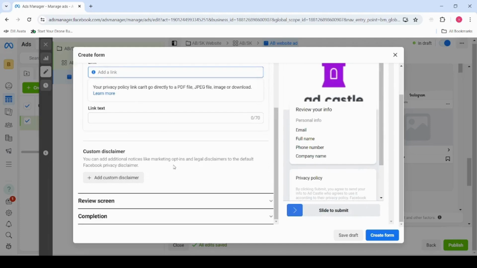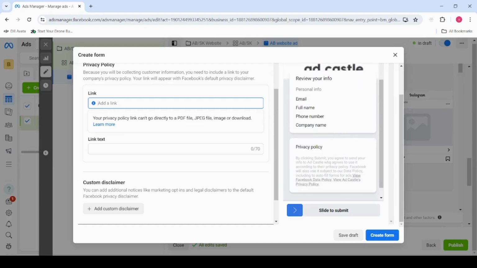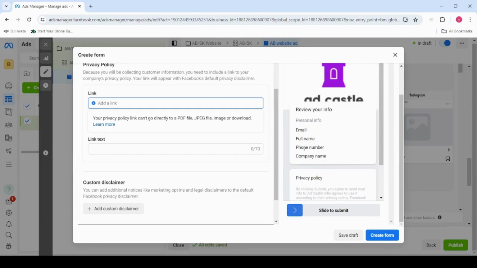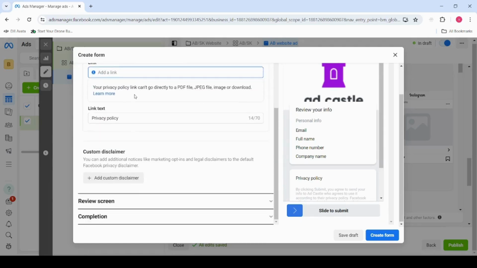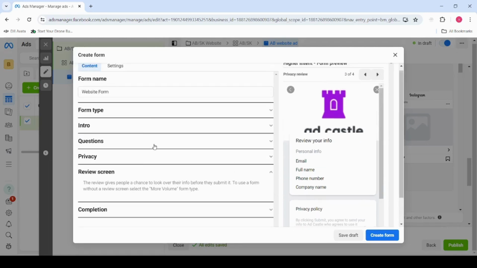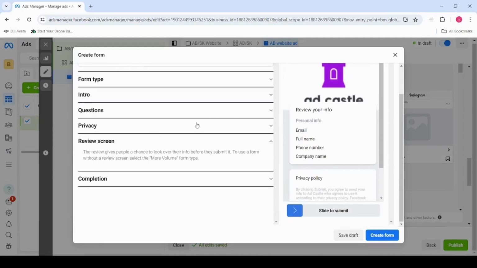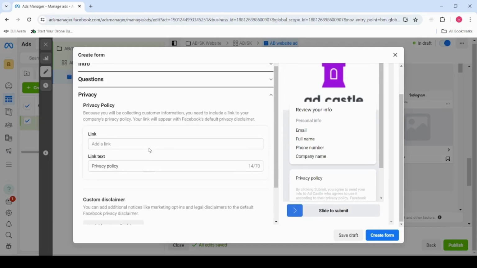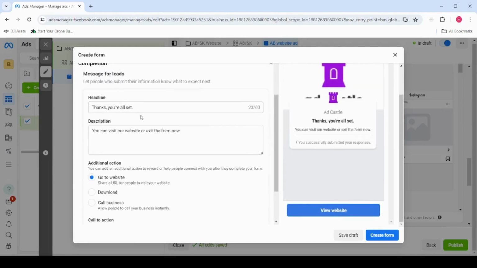Privacy. I always just put a link to your website here. It doesn't really matter. I'll punch that in, and in case you're wondering, this is what this is going to look like on their phone when they see this. And then slide to submit, etc. Put privacy policy. And then I would add a link to whatever. The beautiful thing about this is that you don't actually have to have a website now to run a Facebook ad, which is wild. I mean, they want your privacy policy, so something's got to be there somewhere, but they never actually need to see your website.